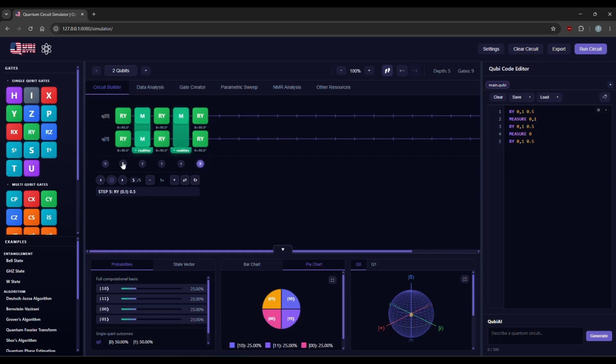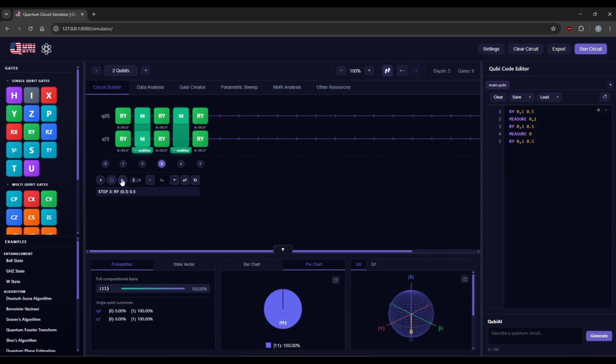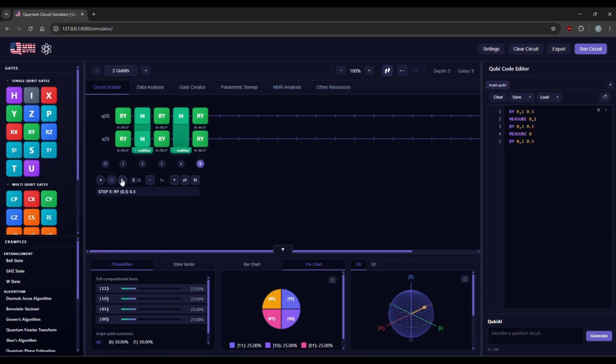What if we set this one back to overall and we step through this? So it steps down there and then back up there. So this Bloch sphere, even in the step-by-step, appears to be just following these gates and ignoring the collapse that happens on the measurement. But when we look at the overall and we click on the run circuit, it does appear to lock.